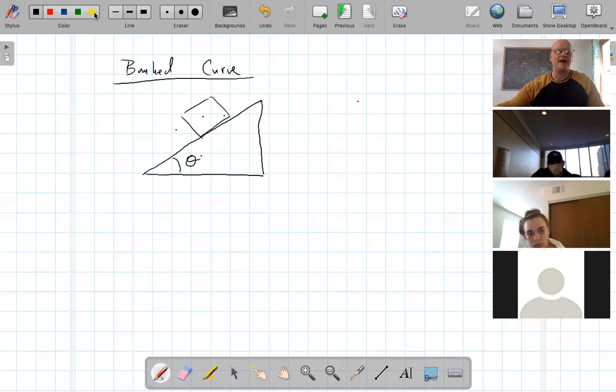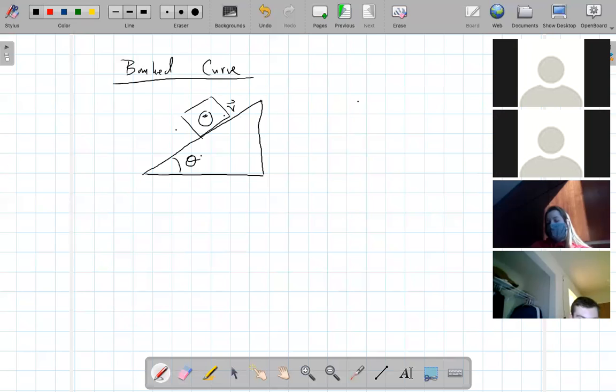So let's draw a free body diagram for this guy. What forces are acting on my car here? If this is my car, let's arbitrarily say it's coming towards us in this direction. So this is my velocity v. What forces are acting on my car? Teddy, can you give me a force on that car? Force of gravity. Good. Which way is that? Pointing straight down. Good. So mg.